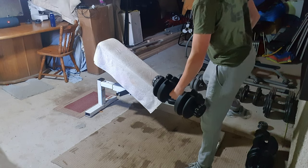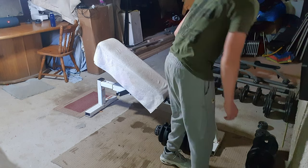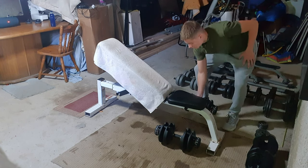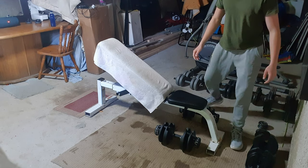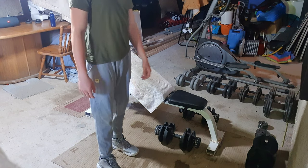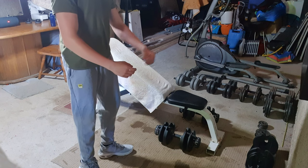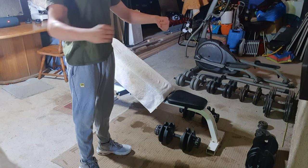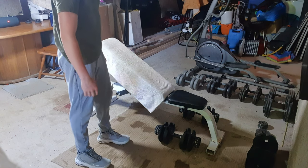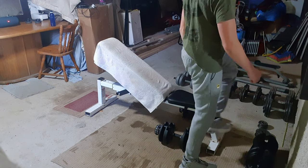Start off light, do a couple of reps, and then a bit heavier, do 10 reps. I do 5 sets of 10, and then I go on to flat chest press to get the middle of the chest, and then it's triceps, so let's get into it.